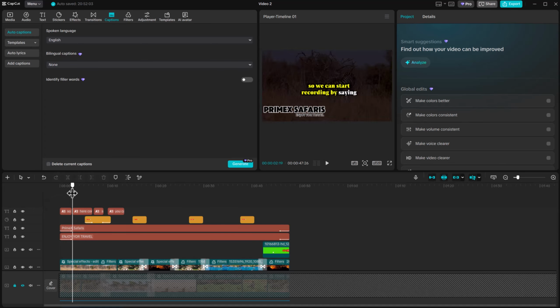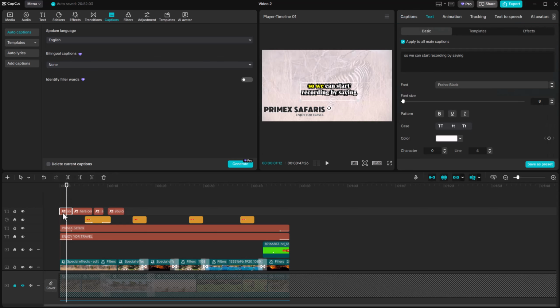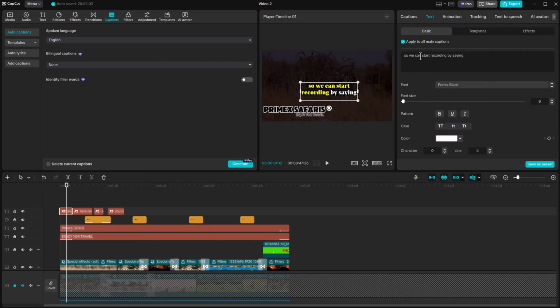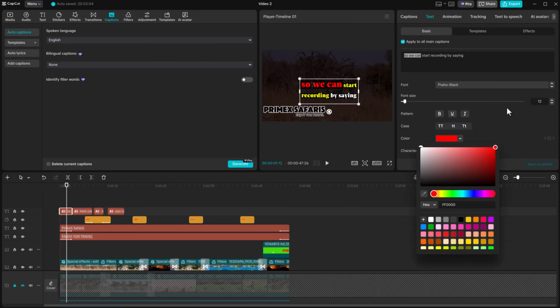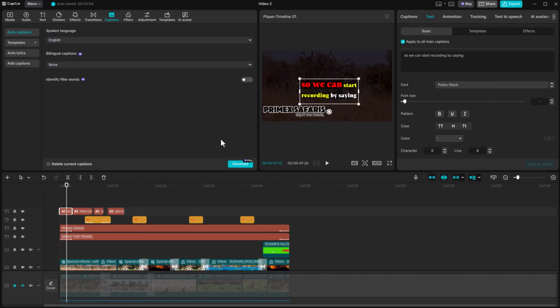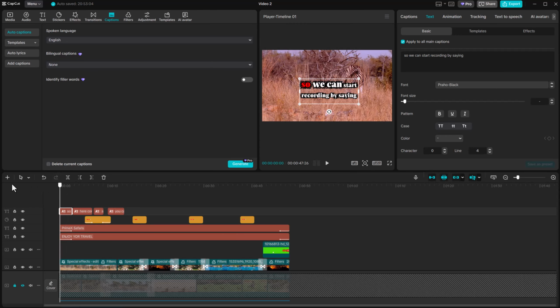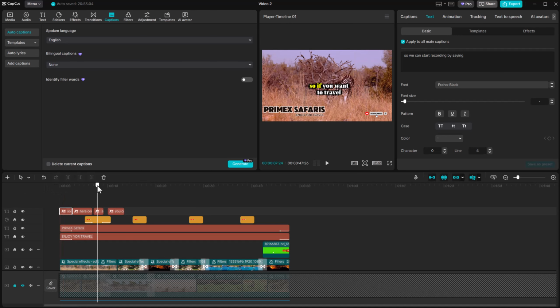For example, let me go a little bit advanced, rather sophisticated. I'll select this first one, and then I can have this first section size increased. And then I can have a different color for that. Maybe we can give it red. Good. So you can have something like that.